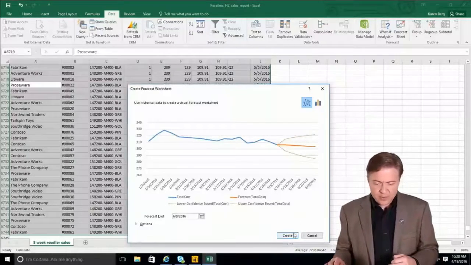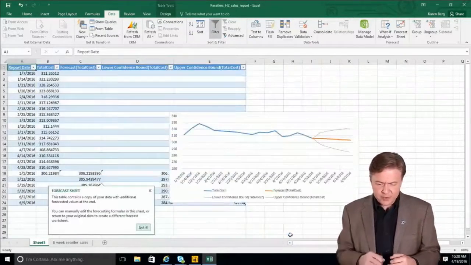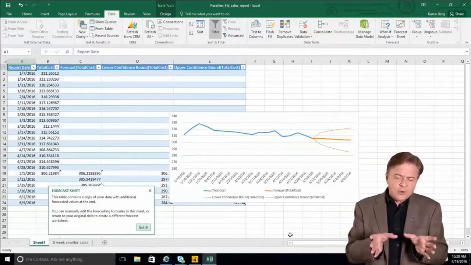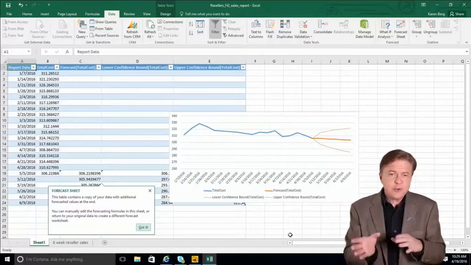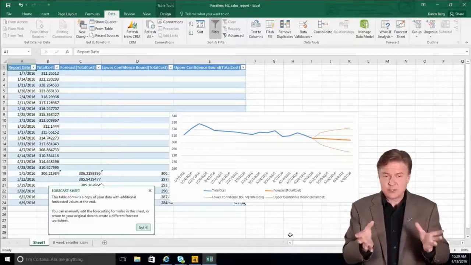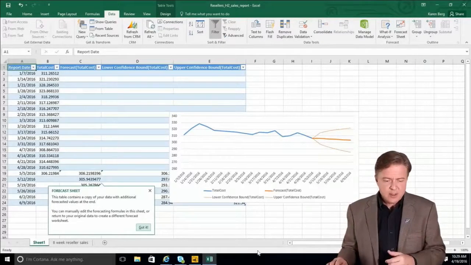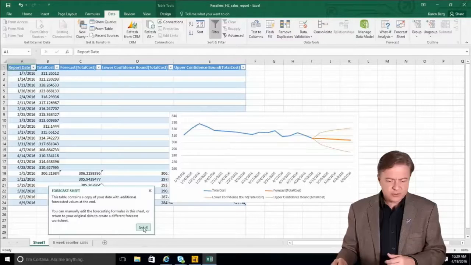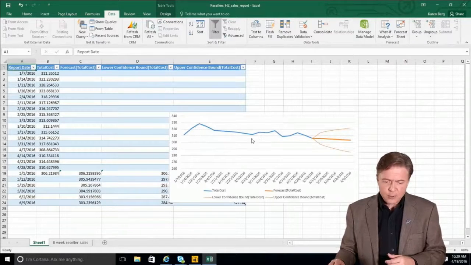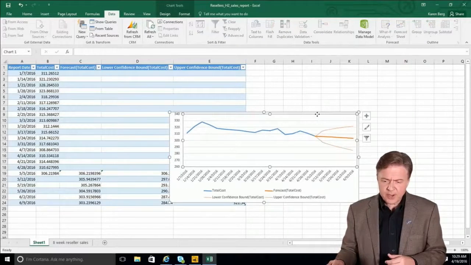Now I can create this graph right from here by choosing Create. Now, we used the cost features here, but you can change that. For example, in here we have sales totals. We can work with sales totals as well and do forecasting based on sales. But we've got several options that are available to us right here. Now, I created the table and I created the graph. I can move this off to the side.